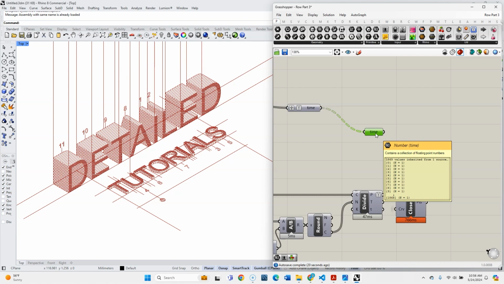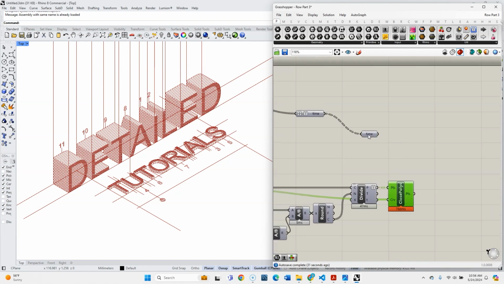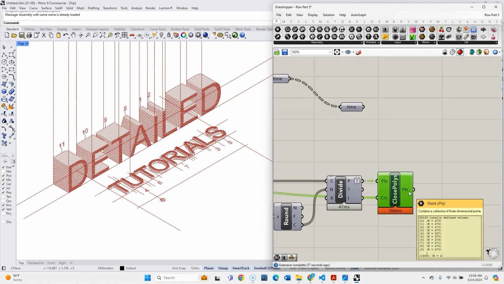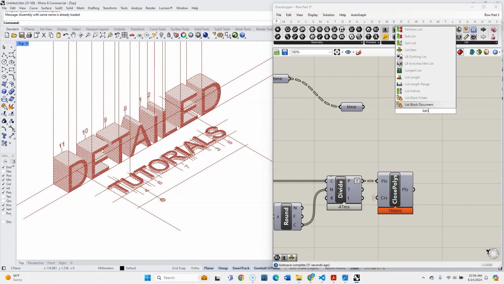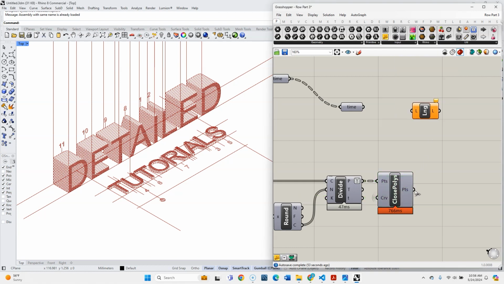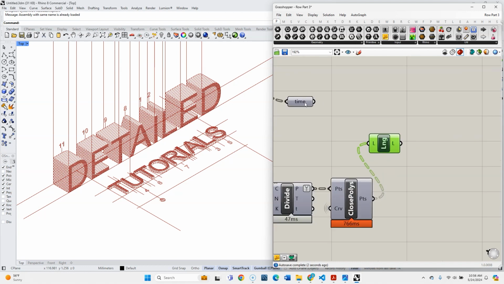As it goes from 0 to 1, we're going to add more and more points to these lists coming out of this component. But what we need to do in order to get there is remap the numbers from 0 to 1 to 0 to however many points are in each of these lists. So let's make a little map indices component, a little component that will do that mapping for us. First thing we need is the list length from each of these point lists. And I'm going to disconnect this for now.